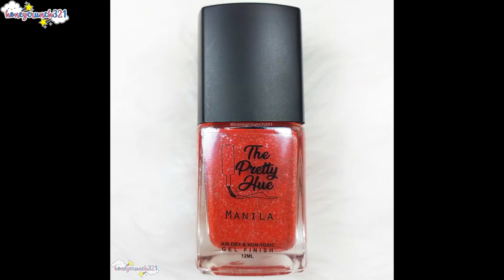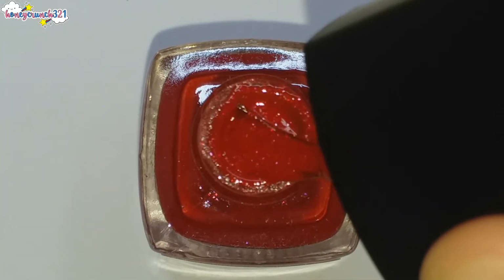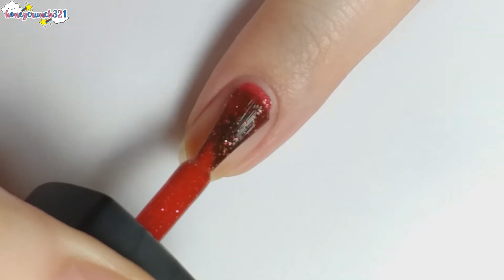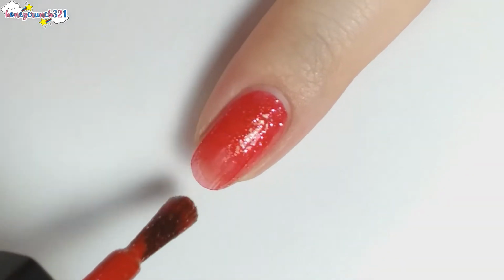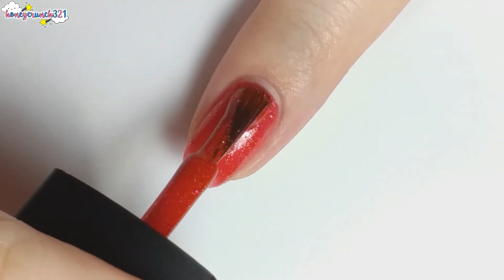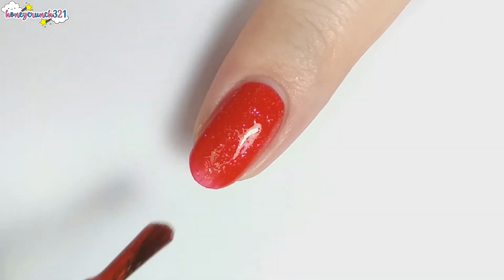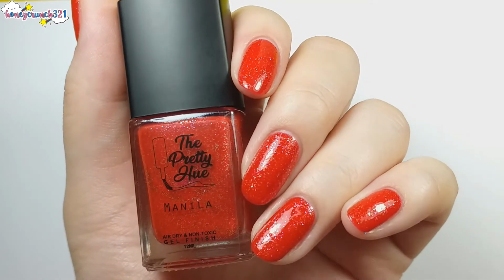Third shade to swatch is Manila. Now for the second coat. Manila has a red with a hint of pink base with silver glitters.